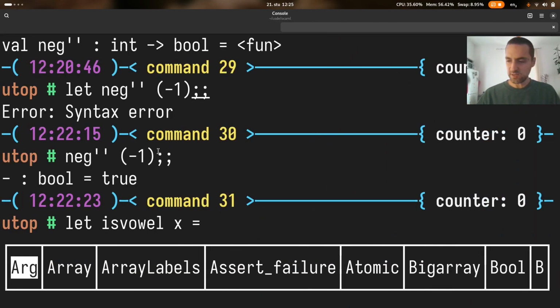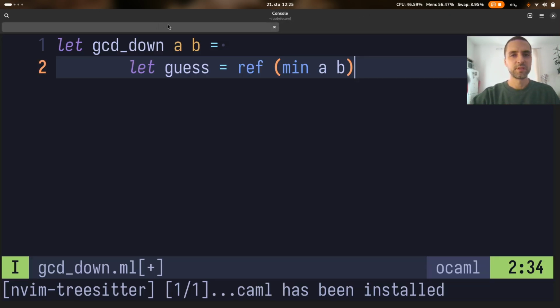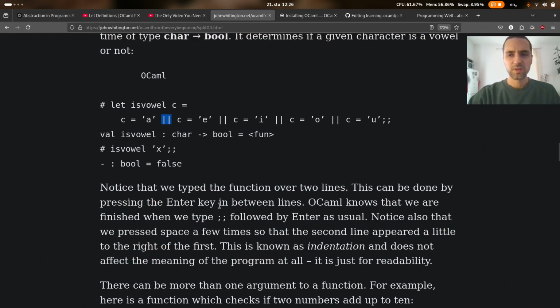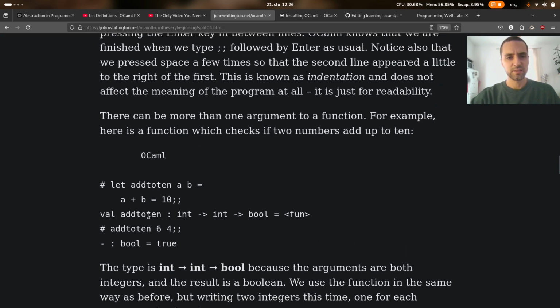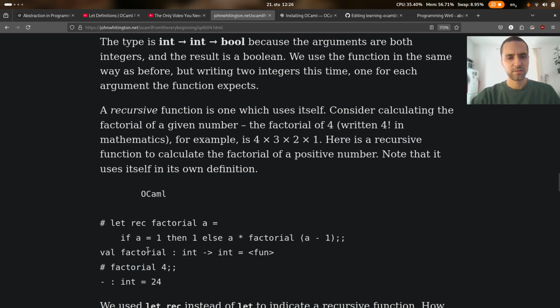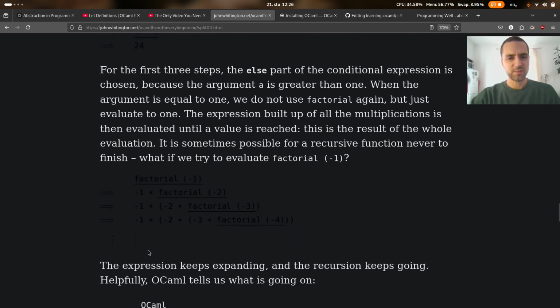Well, I still am doing what I did last time. Yeah, let GCD down. I guess it's like this, you just have to do it, and practice. Well, at least I understand a little bit more than last time, and I'm happy with it. And it's important to reread also. It would be too much to just read through and just do, add to 10. I would like to implement next time a countdown of sorts.